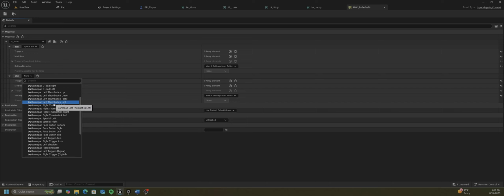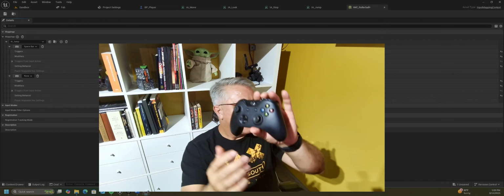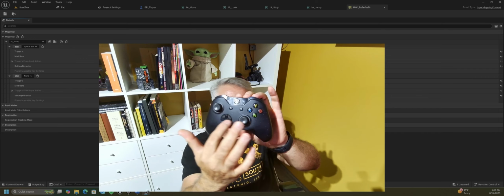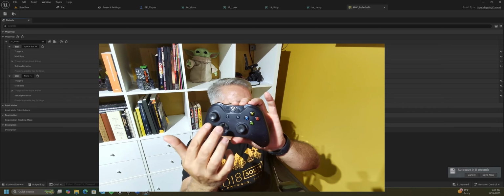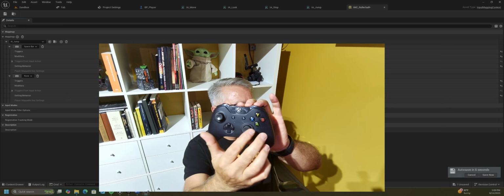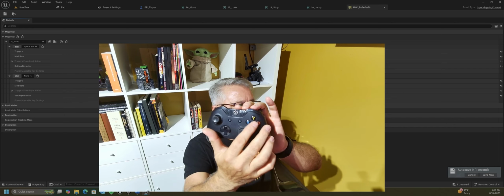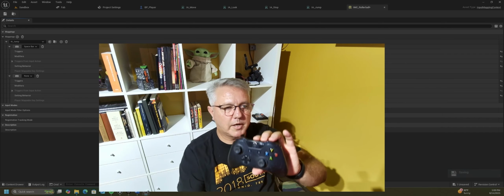So if you think about the way a controller is set up, right? We're going to set it up based off of the positions of the different buttons. This is an Xbox controller, so generically they're just going to refer to the different buttons in the positions that they're in, right? So we have the face button bottom and the left and top and right and things like that. So just think about how your controller is set up when we're talking about these, okay?